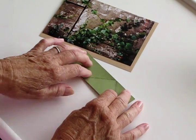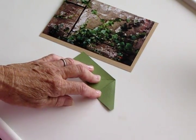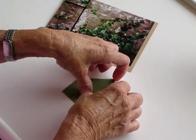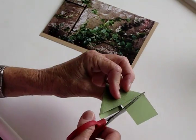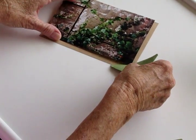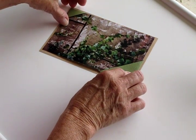I cut strips of paper, folded one corner over, and then folded the second one to make a point here. Then you simply cut off the excess, add a little bit of tape to close it, and you have your very own photo corner to match exactly what you want.